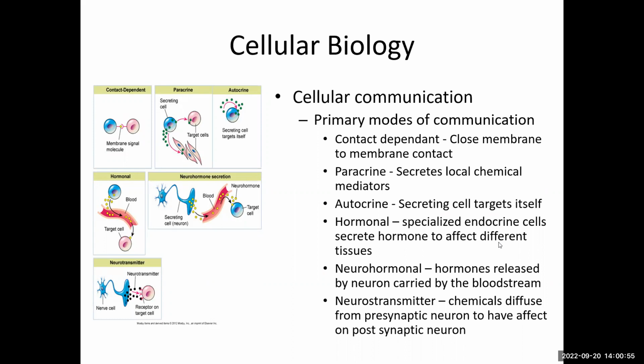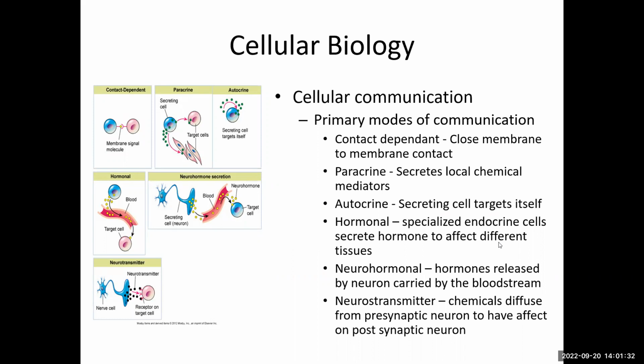We're going to have a target cell that is within the tissue, and the secreting cell is going to be in that same tissue. So this is why we call it a local communication. So even though the cells are not the same, the secreting cell is going to send out its information, and the target cell is going to receive it, and both of those cells are in the same tissue. Autocrine signaling is when you have the cell sending out the signal and receiving that signal in a particular receptor. We see this in our T cells when we activate our immune response.